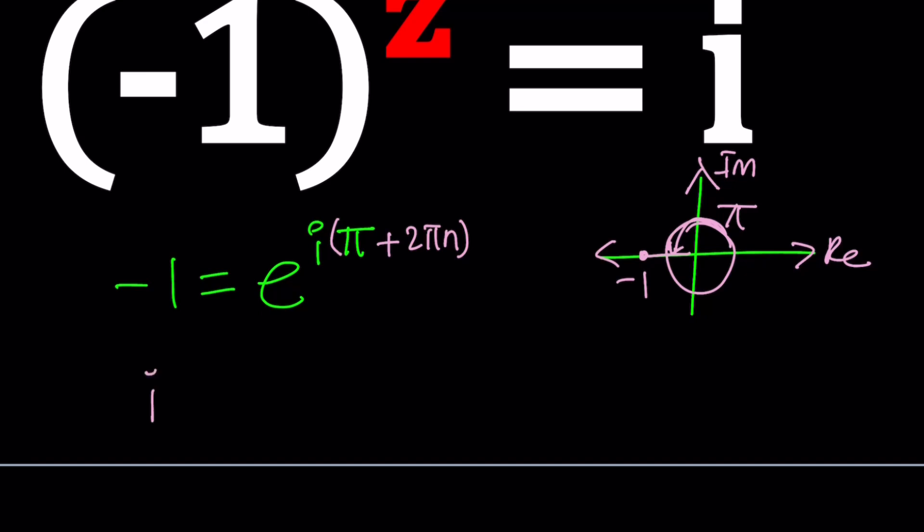What about i? i is going to appear here. It's going to be on the imaginary axis and it'll make pi over 2 radians with the x-axis. Okay again real and imaginary. i is basically an imaginary number but also a complex number. It's basically the basis for complex numbers.